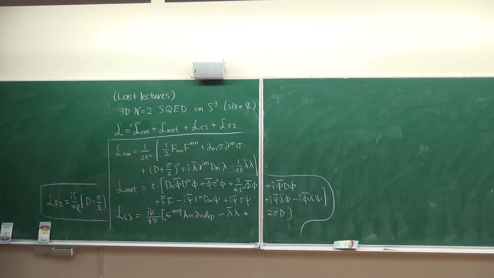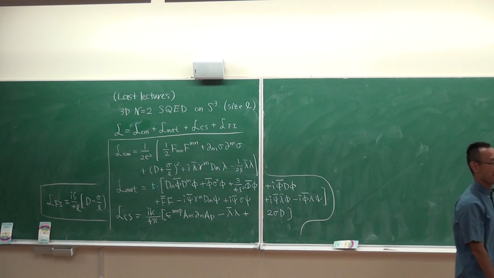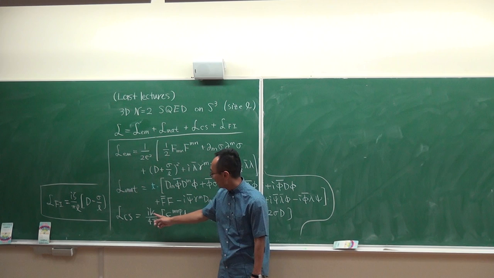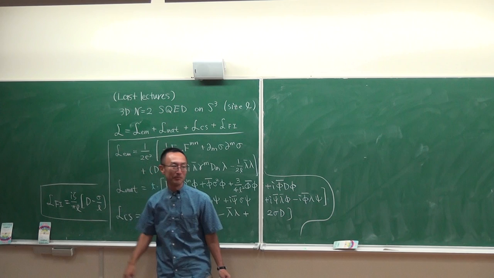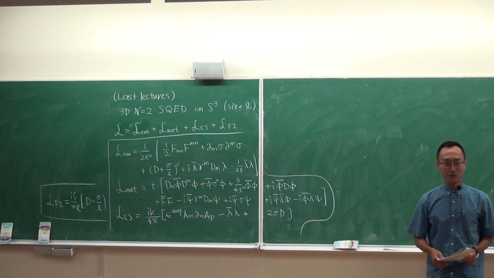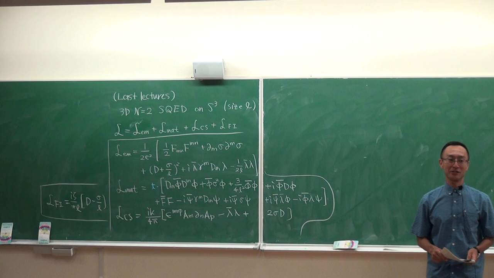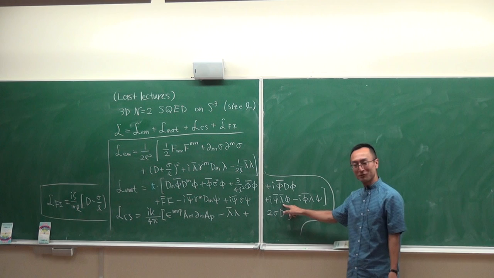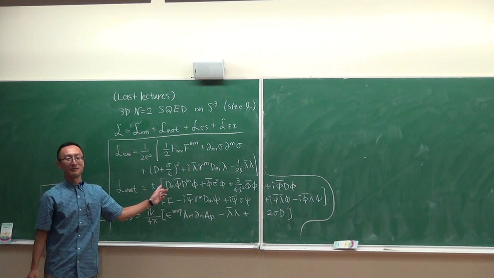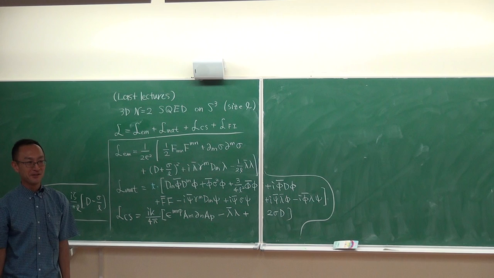And today, we are going to compute the partition function for this theory. Naively, the partition function is going to be a function of the electromagnetic coupling, the Chern-Simons coupling, and the Fayet-Iliopoulos coupling. In the last lecture, I said that for a free theory, for which the action is quadratic, the path integration is rather easy, a Gaussian integral. But now the Lagrangian contains a cubic term here, for example. And this is the covariant derivative, so it contains the gauge field, and this term contains a quartic term.